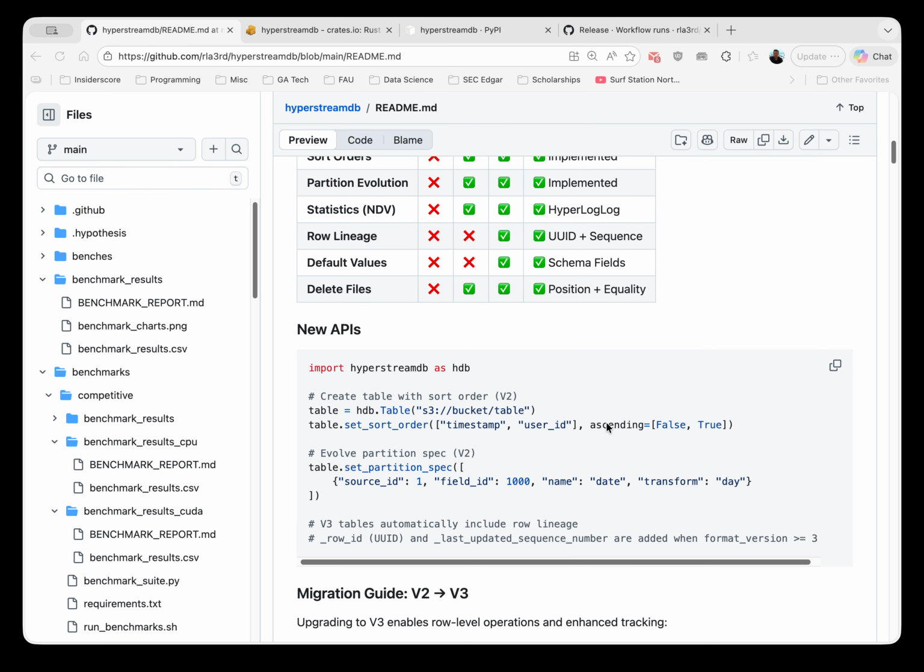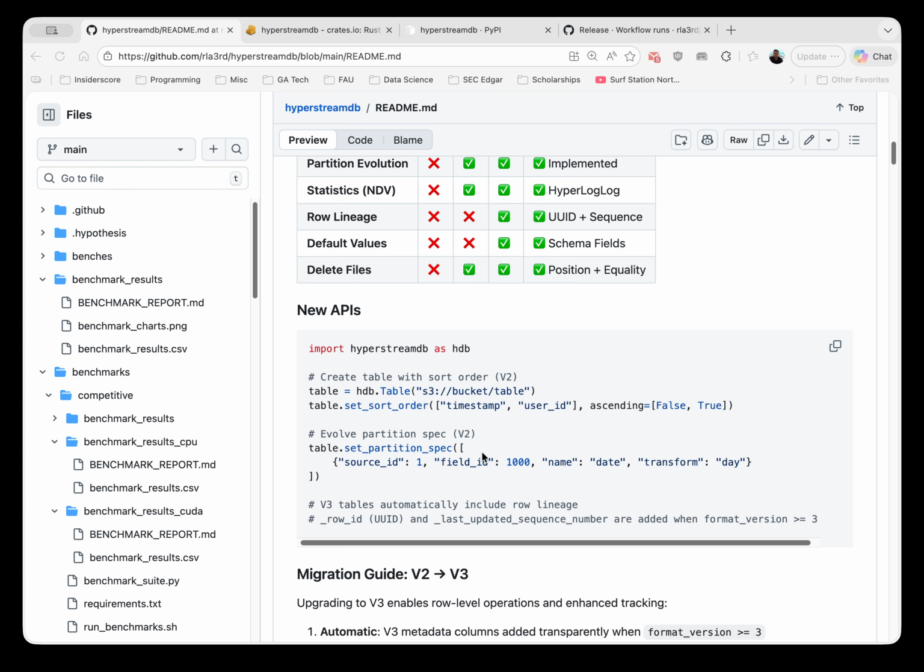Now, as far as APIs go, you can load it up from an S3 endpoint, and you could access your data. You could set a sort order. You could partition it like Iceberg.